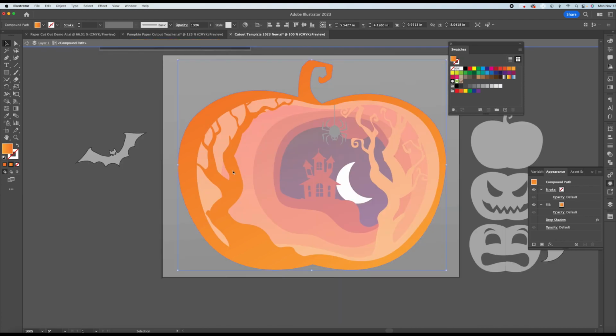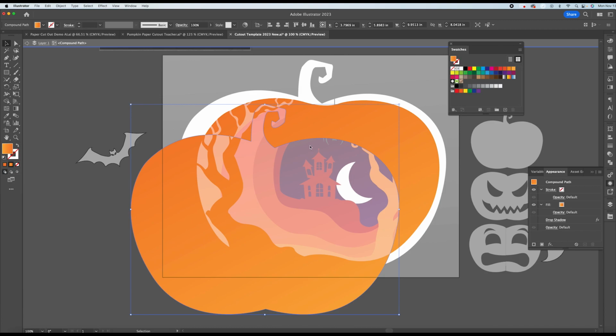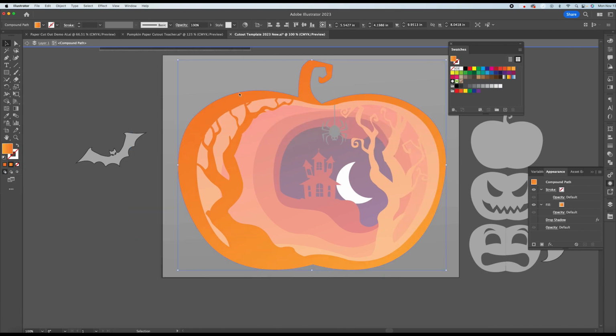With this isolation mode, we're going to make a copy, or hit Command C to make a copy. But understand that if I just hit Command or Control C, only clicking on it once, it's only selecting the outside piece. You can see that it has technically a layer mask. So I'm going to hit Control Z, undo, and I'm going to click and drag over the entire piece. That way it selects all the elements that make up this singular shape. Now when I hit Command or Control C, it selects everything.